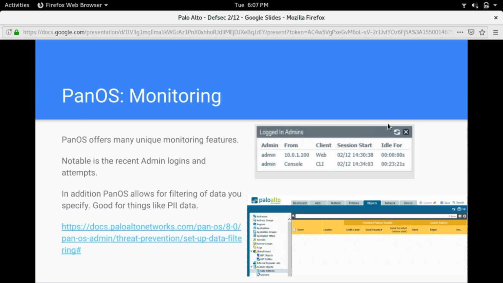Important things for security. There's some monitoring. We'll get deeper into this stuff as we get into the lab part. It has some really nice monitoring features. On the dashboard page, you'll see who is logged in currently and what IP addresses they're logged in from. So that's going to be really important. If, say, a red teamer gets onto your Palo Alto system, you can see the IP address they're coming from. You can see that they're actually online and using the system.